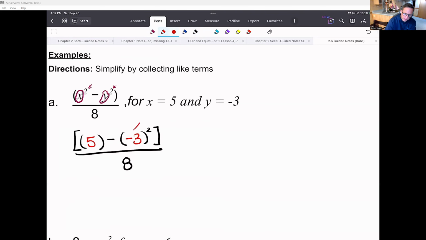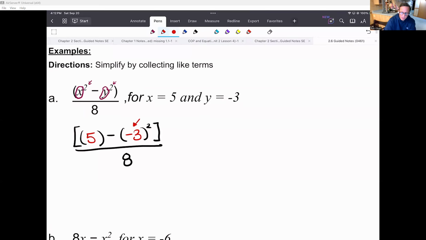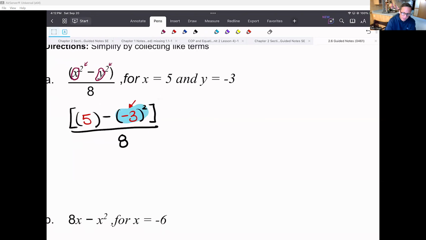All right, so right here you've got negative 3 squared. And the reason I go to that instantly is because you might be tempted to look at this and think, oh, two negatives make a positive. But that's a multiplication rule. We really can't handle anything with multiplication until we deal with exponents. So you have to take care of this negative 3 squared first, before we combine negatives to make a positive. So what does that make? That makes positive 9.